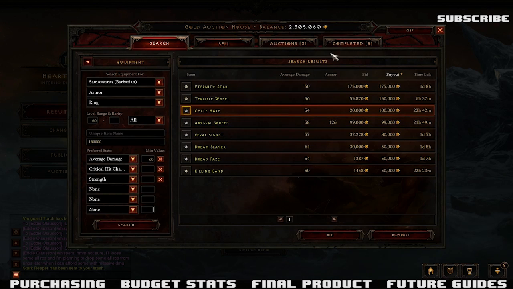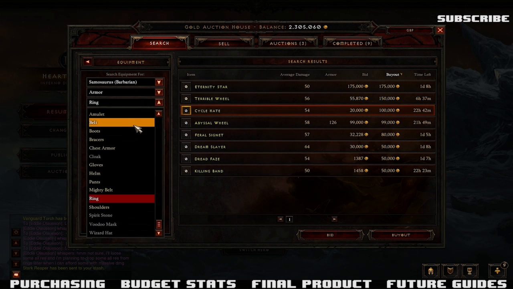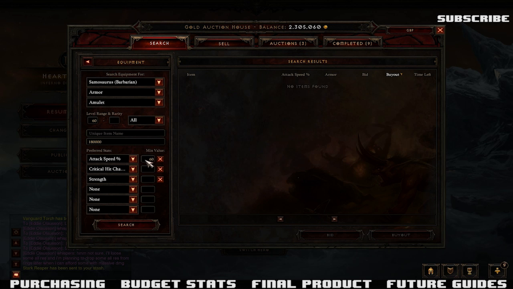Now, what do we have now? We have both rings. We need a neck. We have pretty much everything, but I think it's looking like amulet. So on amulet, we want crit chance and attack speed on that. So let's have a look. There's nothing in range with that on it.